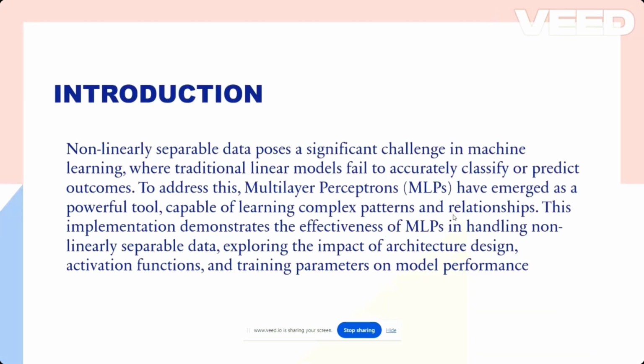Introduction. Non-linearly separable data poses a significant challenge in machine learning, where traditional linear models fail to accurately classify or predict outcomes. To address this, multi-layer perceptrons have emerged as a powerful tool, capable of learning complex patterns and relationships. This implementation demonstrates the effectiveness of MLPs in handling non-linearly separable data, exploring the impact of architecture design, activation functions, and training parameters on model performance.